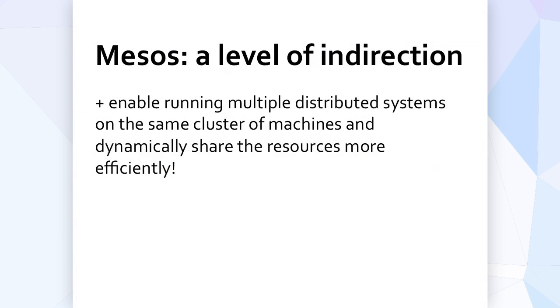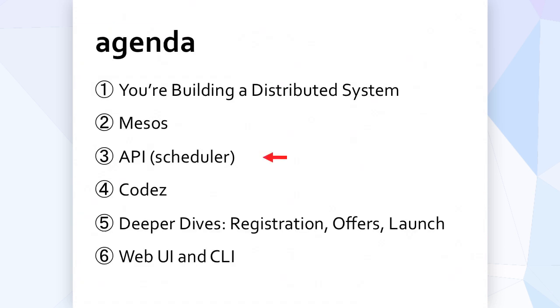And then on top of that, now you get to run multiple distributed systems, or you could, in theory, on the same cluster of machines, on the same resources, and you can start to do smart things where you drive up resource utilization, you oversubscribe, you do all sorts of other stuff, which saves your company lots of money in terms of CapEx and OpEx. Okay, so Mesos, that level of indirection is really where it plays a role in these distributed systems.